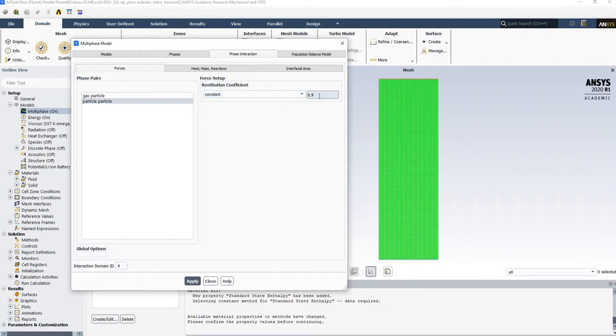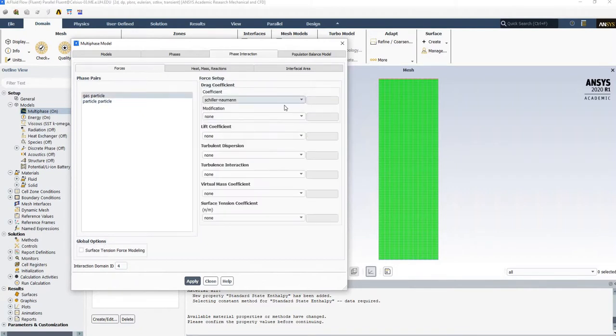You can get this from experiment or from simulation. Usually the experiment they do is they drop one particle and see how much it bounces back higher. Then they get the ratio of the dropping height and the jumping height, and that's what this restitution coefficient is. You can take a look for more details.